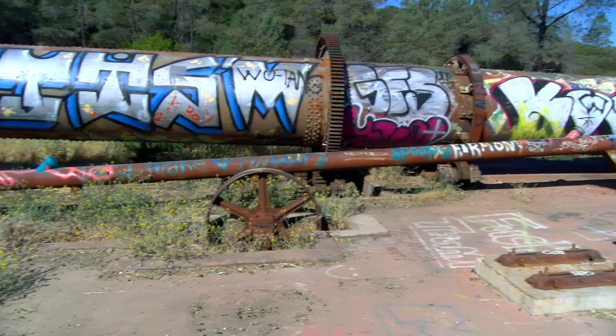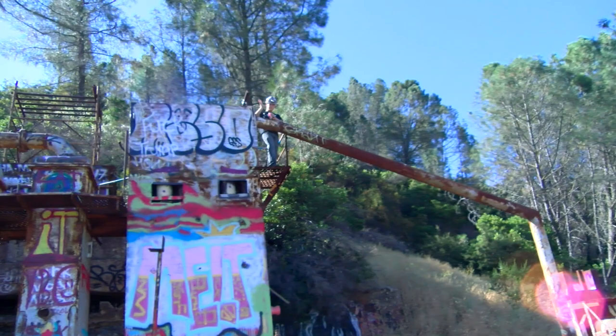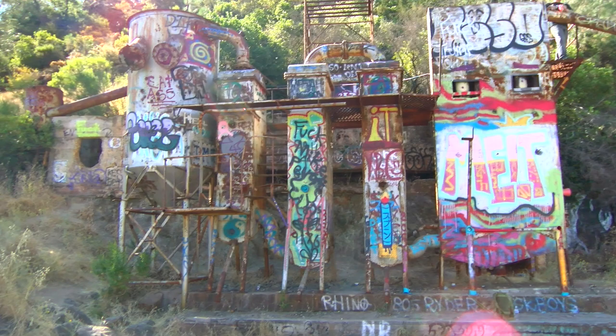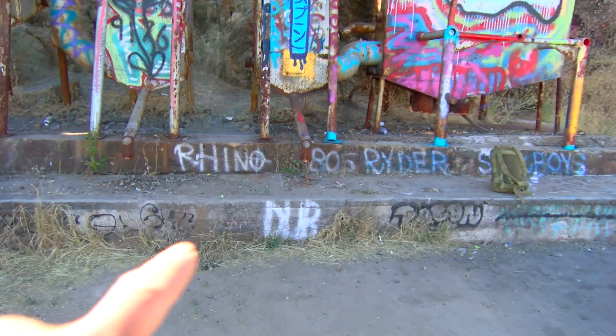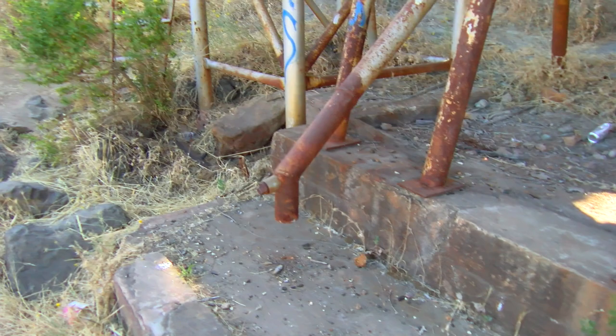And then it travels, probably not how it was originally, through this small six or eight inch pipe up here where Brian is. Now you can wave, and that's the condensing unit right there. As the mercury vapor cools off, it travels through this condensing unit, cools off, and drips out of these pipes right here. There would have been a trough under this to catch the mercury. I think that's how it works. It's all handmade, too.